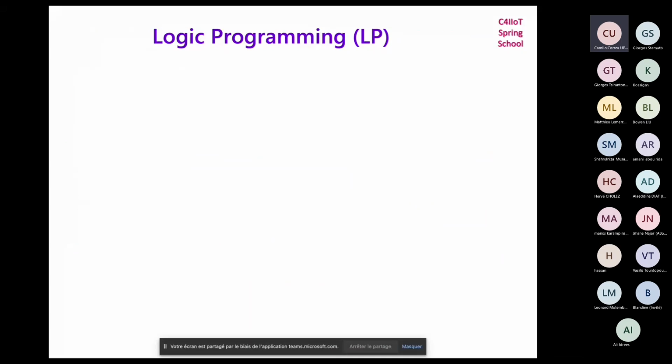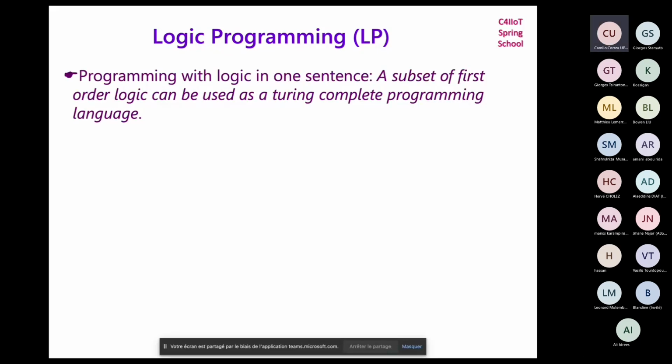So let's talk about logic programming, because if we're going to talk about constraint object-oriented logic programming, as in the title of the presentation, we've got to cover logic programming. Here I'm going to try to give you the bite-sized, most condensed introduction to logic programming that hopefully has enough detail to be clear about what it is. In one simple sentence, and this is all you need to take away from this part of the presentation, logic programming is the idea that a subset of first-order logic can be used as a Turing-complete programming language. So it can be used as a general-purpose language like Python or the others.